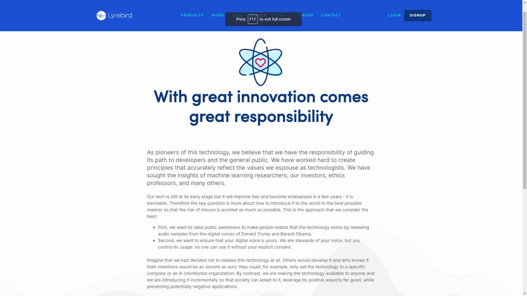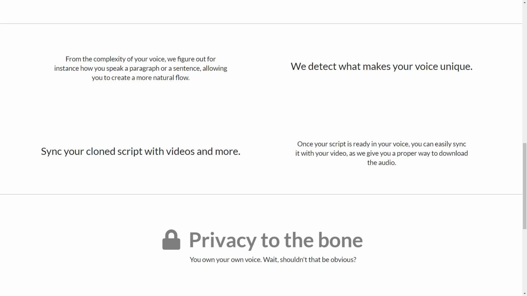Now, when it comes to companies like Lyrebird and DeepSync, fortunately, they're very self-aware of the implications of their technology and the possible malicious uses. There's sections on every single one of their web pages that goes into detail about this and the lengths that they're going to prevent malicious use, which I think is really admirable. But DeepSync and Lyrebird is not the entire AI research and development industry.